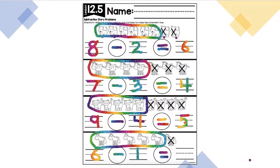Nice job if you had the number 5 here, if you counted 5 cats. Okay, and the last one, 6 minus 1 equals 5. Nice job if you had the number 5 here, 5 horses if you counted 5 horses. Okay, and if you didn't, no big deal. Correct your work, and now you know.